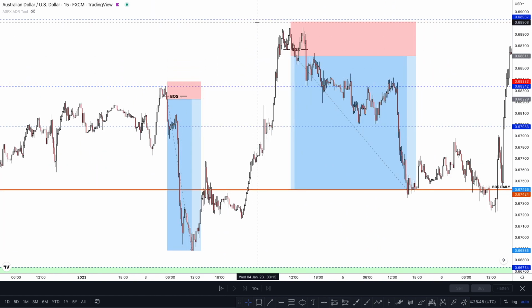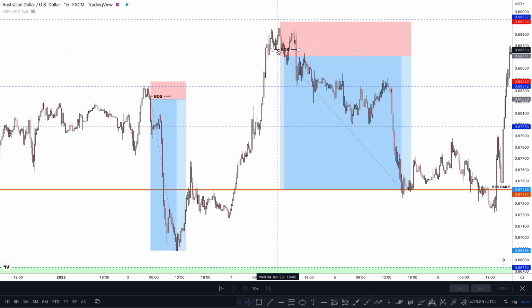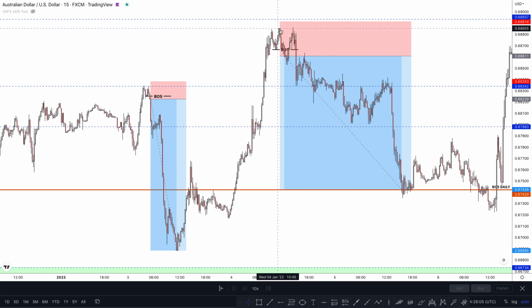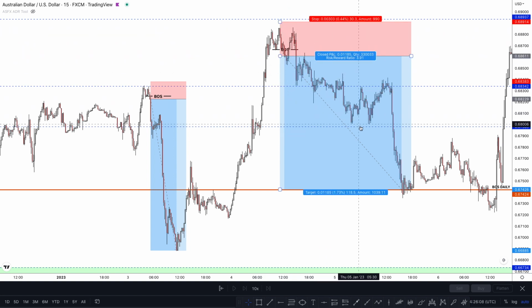Because price action didn't break our top level, which was the highest point from where the break of structure actually happened previously, this was still considered a sell trade for me. And we can see there was another break of structure right over here in the market. Price action did buy back up a little bit, but it didn't go too much higher than this. And then we did see price action sell all the way down. So we got another 118 pips from this trade setup.